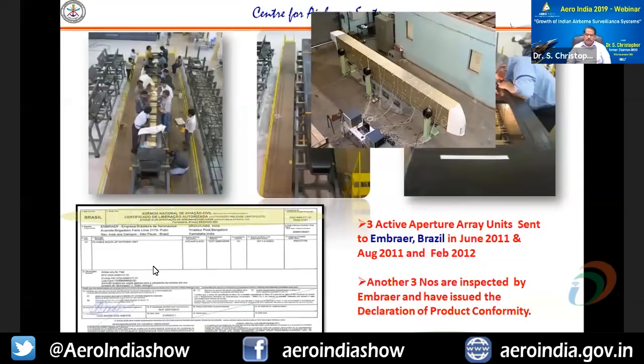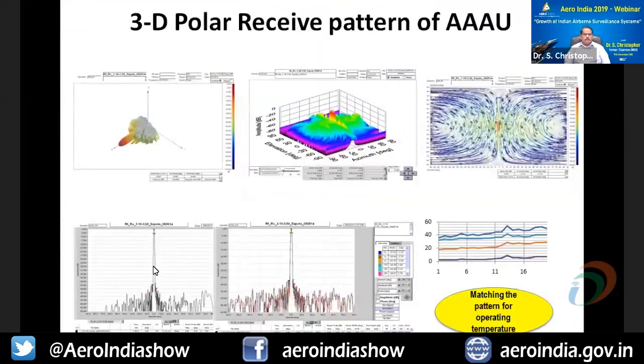The assembly has to be done in the presence of the foreigners because they go through the complete certification process. The antenna, whatever we do, is getting certified as a part and parcel of the aircraft, and that has to be certified as a 425 category. That is the reason their inspectors were present at all stages, and it was completely certified by a Brazilian agency.